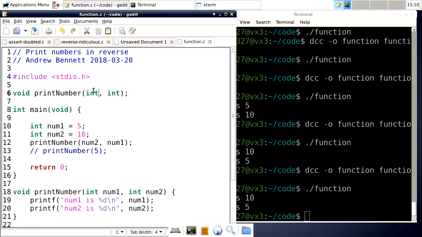Like print number, it's kind of meaningless. But if we had some function where the variables actually had meaning, like this variable and this variable do very different things, by giving them the name here, it's clear to the person reading the code what this function will do with them. But it doesn't matter what these are called, and these are called. We have to use these names here. But this is all unrelated to what this is called and this is called. Did that answer your question? Cool. Any other questions?